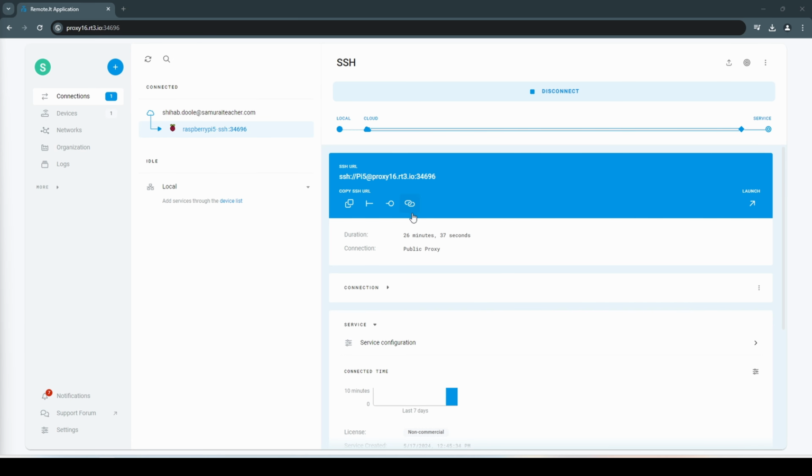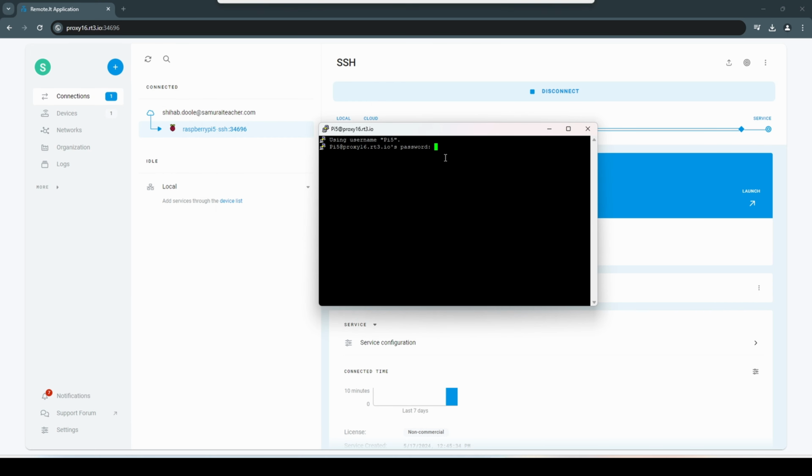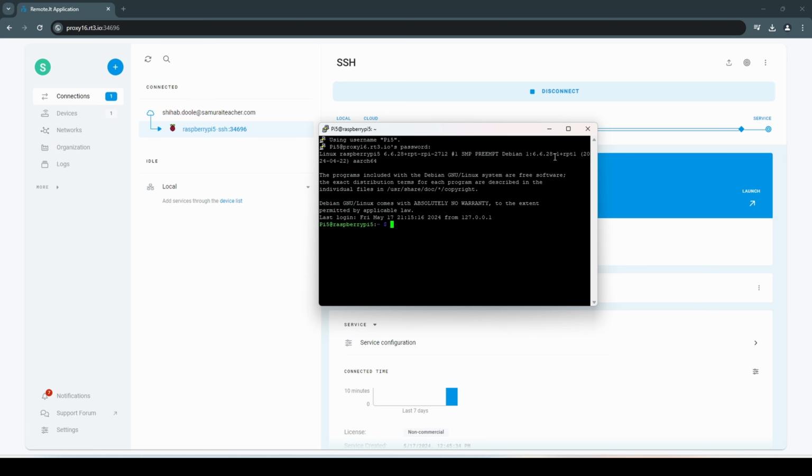Now what I'm going to do is I'm going to copy this. Now you can see you can launch, and from launch you're able to SSH, enter your password, that's all, you're able to launch correctly.